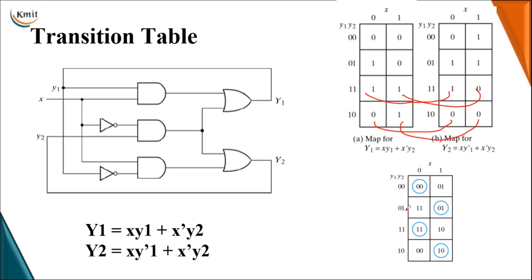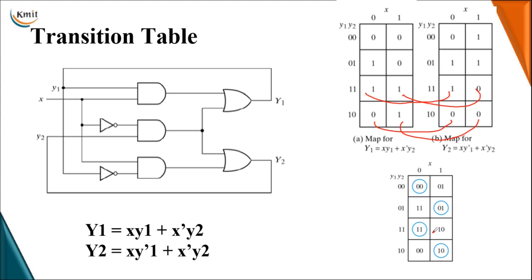In the same manner, 0 1 is my present state with x input 1, so it is moving to the other state, which is called 0 1, but it will be itself for the input of x equal to 1, so it will be around in itself, in the same state. So with x equal to 1, it becomes the stable state. So 1 1 with x input, next state is 1 1, so here present state is 1 1, so with x input 1, it will be in the same state, the next state is also equal to the present state, hence it will become stable.